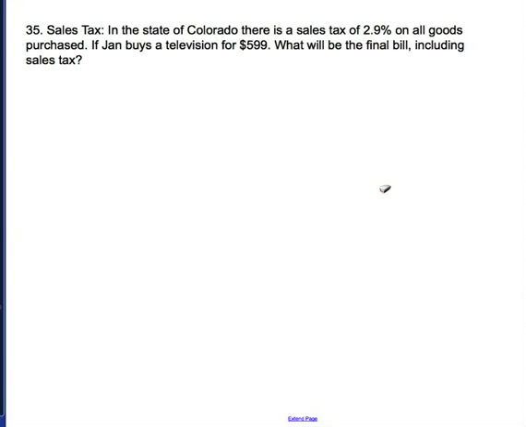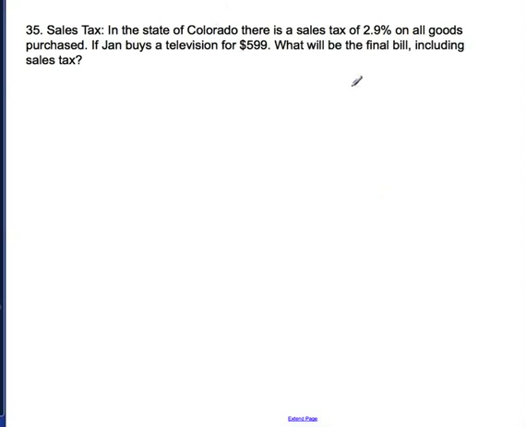Okay, so out of all of these problems, sales tax is probably the one thing you're going to use the most, since every time you go to the grocery store, you're going to have to pay sales tax. So this one is actually a great one to deal with. Now, I know when you're at the store, you're probably going to have a calculator if you want to do sales tax, but this is how you do it by hand, since the test isn't going to have a calculator.